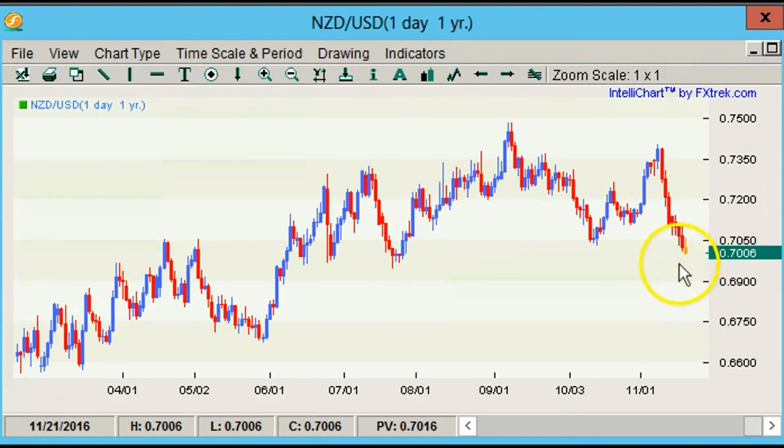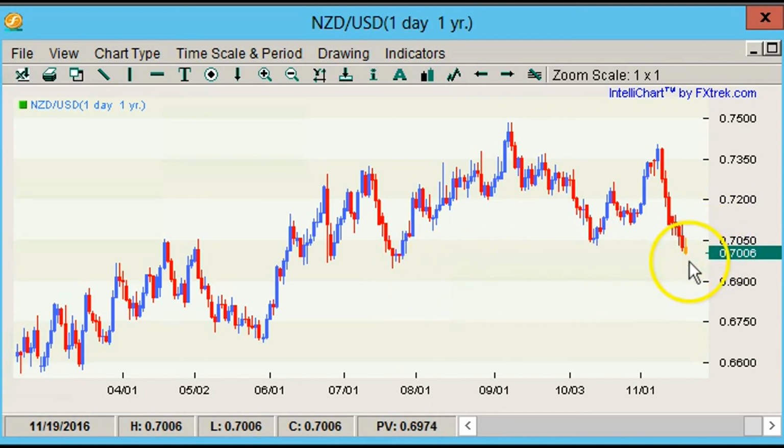So I'd be very cautious in trying to fade that move if that happens. And Kiwi dollar, just destruction straight down. I can't even believe how many days we've been down. I think 1, 2, 3, 4, 5, 6, 7, 8, 8 days down. The only ray of sunshine is the fact that we are so grossly oversold that we're within 1 or 2 days of certainly bouncing back. The bounce back, though, could be after they test the 70 level.